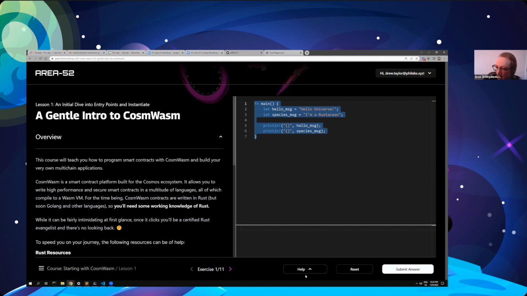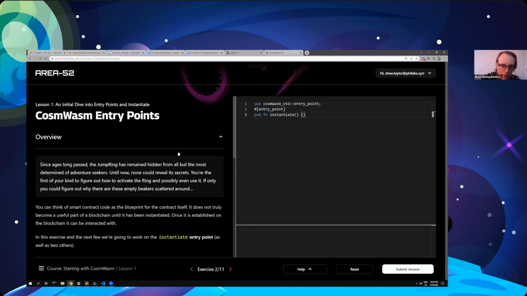The question now is how do we start taking all of this stuff that we're building with Area-52 and how do we start running that code on our computers? And more importantly, how do we start modifying it to make our own cool programs? Like how do we take some of the concepts from Area-52 and build our own software with it?